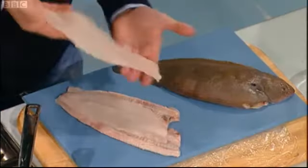Right, we've got a little salad here. These are little fine batons of apple. There's a little bit of celery. The fennel's gone in there as well, with some fennel pollen.